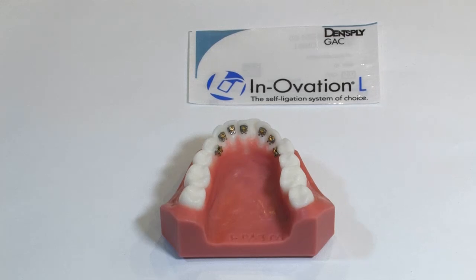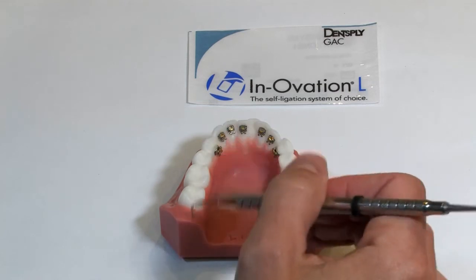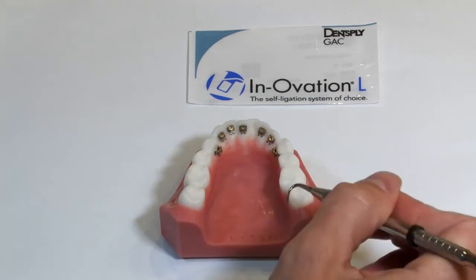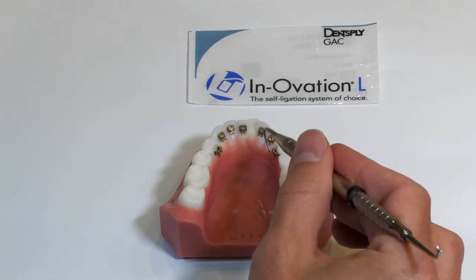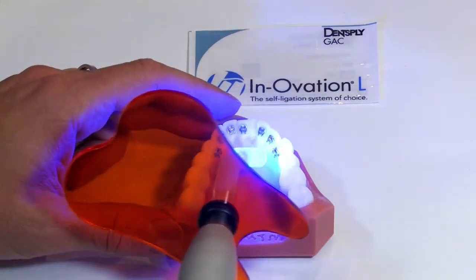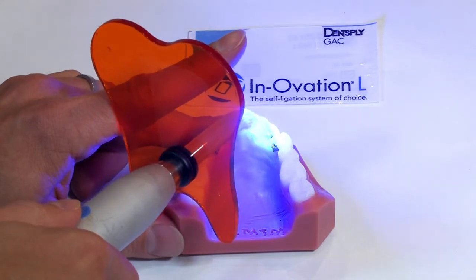For indirect bonding, you want to make sure before you place the brackets on the model that you close all of the doors. So if you look at this model, the doors have all been closed. So assume that we've poured this up in plaster, we've painted a liquid separator medium over the plaster, we've positioned the brackets, and then we've set them with a light. And you can use just your dental light and do a 3 to 5 second set on each tooth.